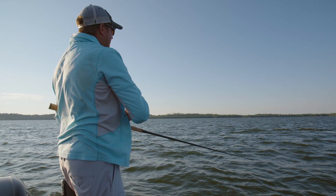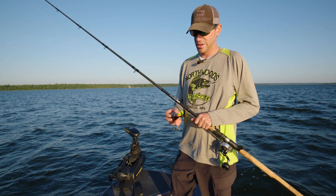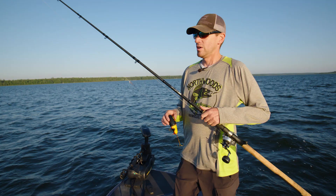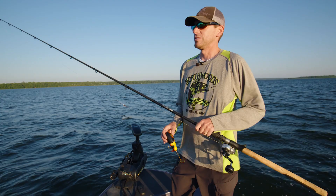A little about the baits we're using today — Pat's burning bucktails and I'm using a topwater bait. He's reeling like crazy and I'm reeling nice and slow. The water's about 75 degrees and we're starting to get a little bit of color. Right before that happens, reeling as fast as you can really triggers them to bite. To me it makes a big difference in the number of bites you get — reeling into the waves, whether they're small or big. I feel like it just makes the bait sound better, the motion in the water's a little better. So when it's possible, we try to cast with the wind and bring it back. Very simple, but little things like that can make all the difference in the world.